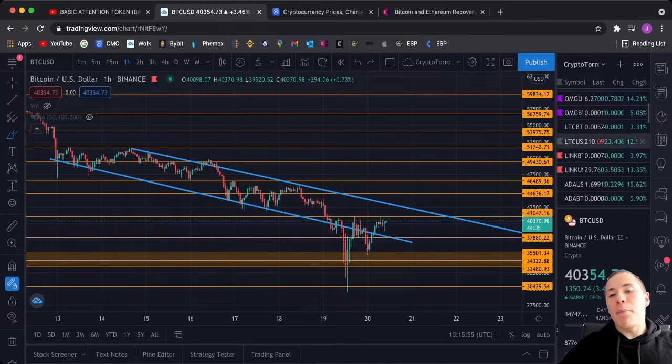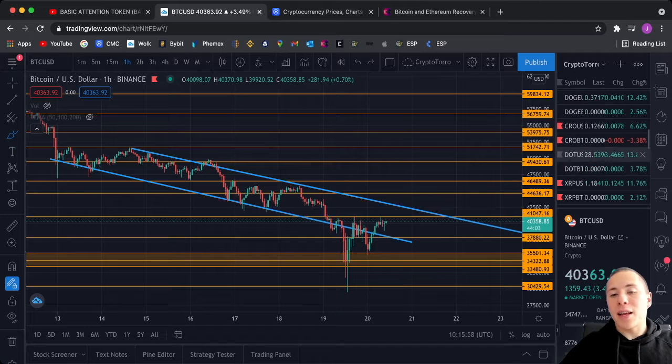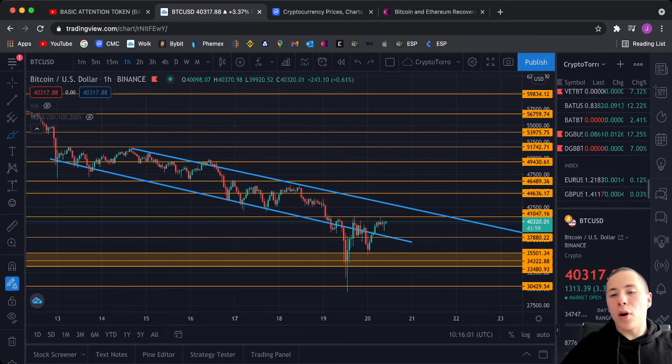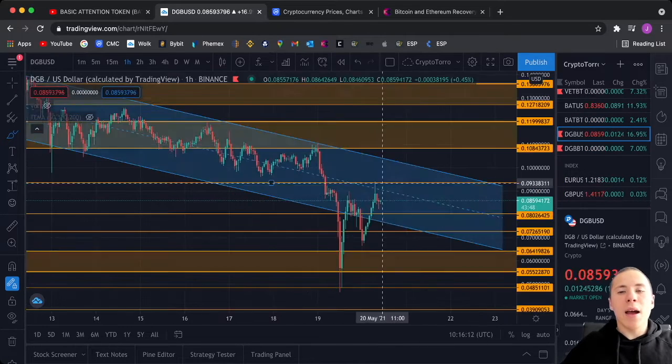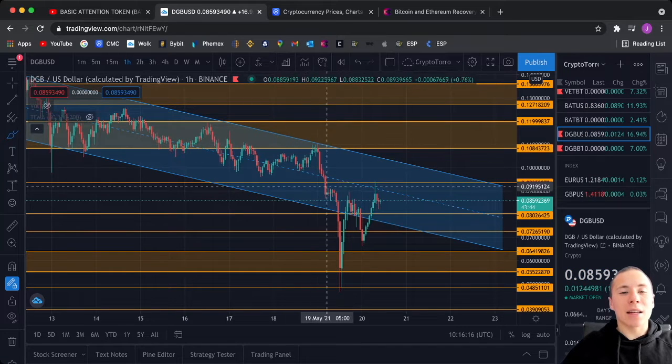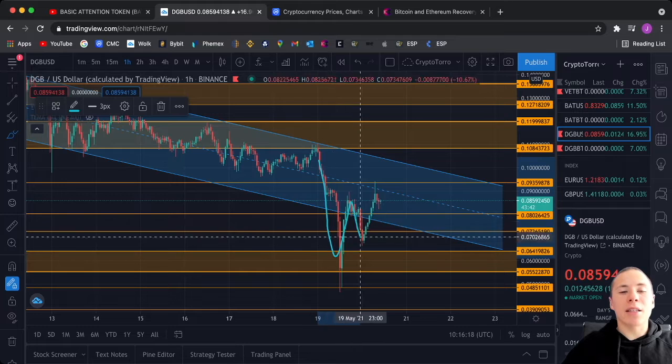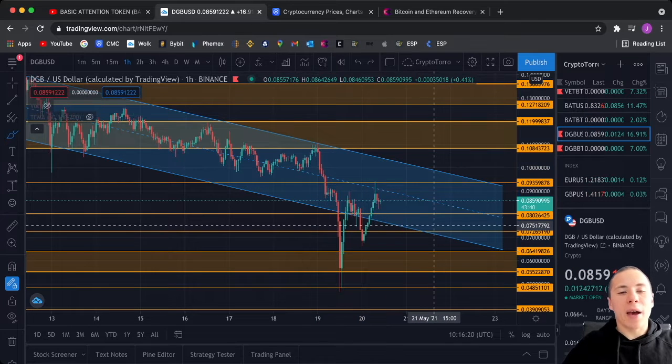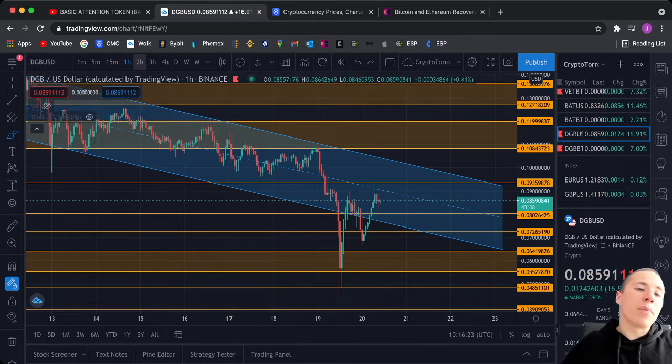So that's why I'm really pumped, and that's what I personally think could give us more hope right now for Digibyte. And right now I went back to the Digibyte chart, and you can see that exactly the same is happening on the Digibyte chart. We are seeing a W pattern being formed, so that could mean a trend reversal.